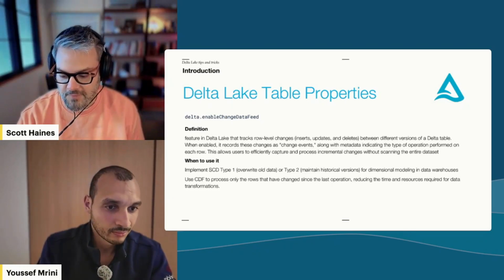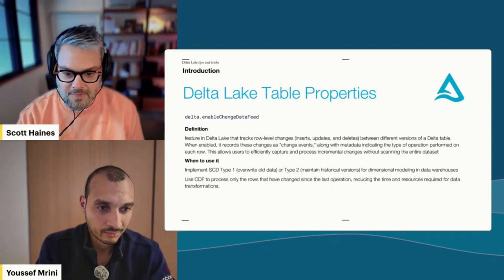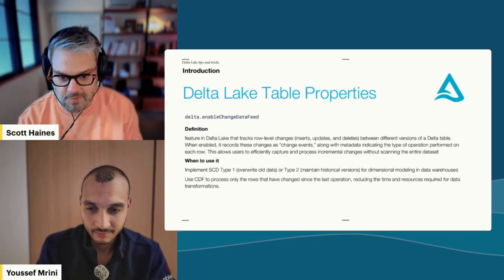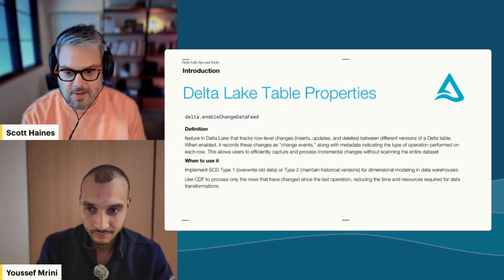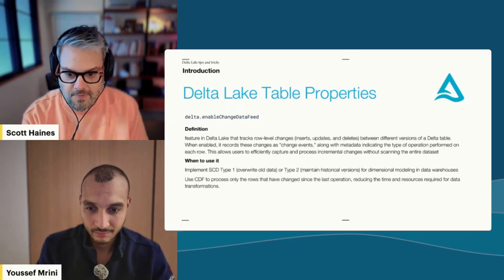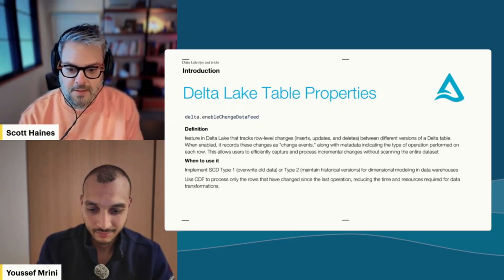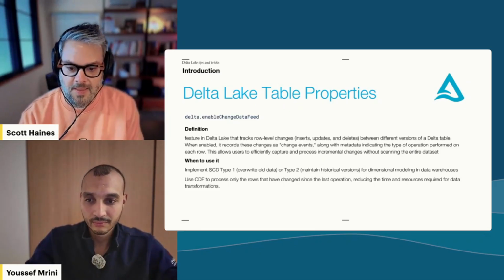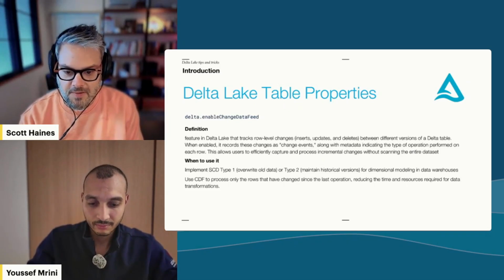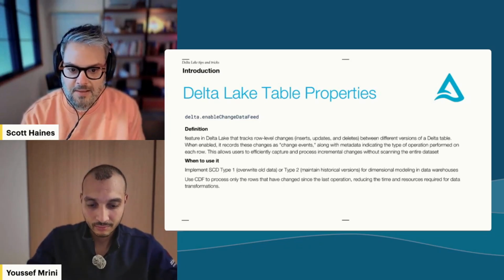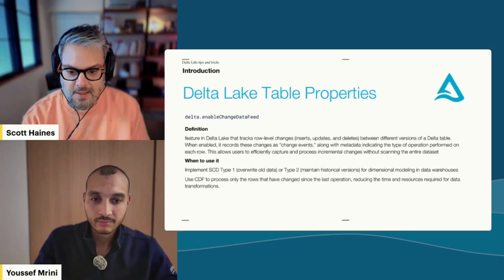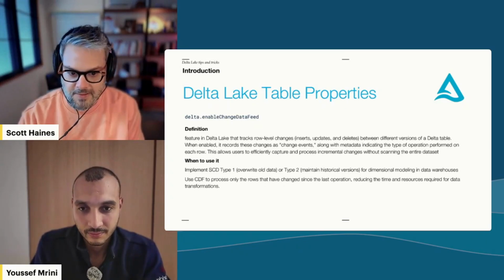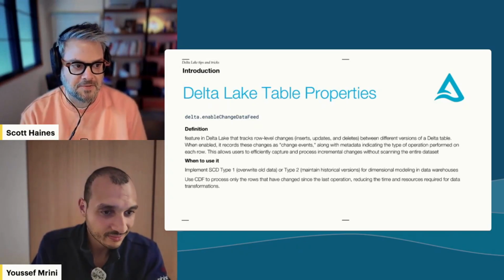And so for a lot of those change feeds, there are a lot of other ways of tracking changes that become a lot more problematic. Given this is built directly into the protocol, and it's also built directly into the Spark ecosystem, for example, I can go and read the change feed, and that makes it a lot easier than having to just go read the table and hope that somebody has enabled some sort of homespun tracking themselves. Anytime something is at the protocol level, it's a lot easier for everybody because it's standard. And so it's very nice in general.